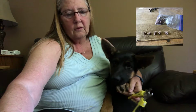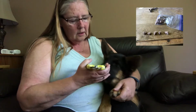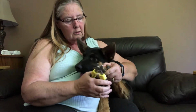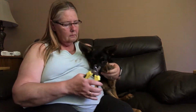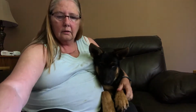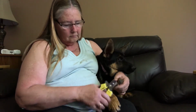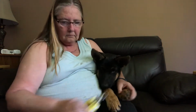Okay, so again, she thinks I've got one in my hand, so I want to give that to her. Nothing in there right now, sweetie. Because I can't do that when she's snuffling and sniffling, otherwise I'm going to hit the wrong part of the nail. I know. Good girl. There. Yes. Good girl.